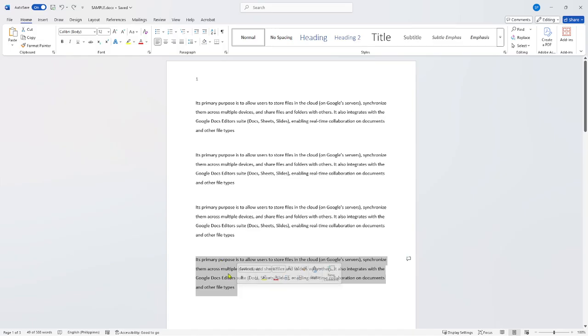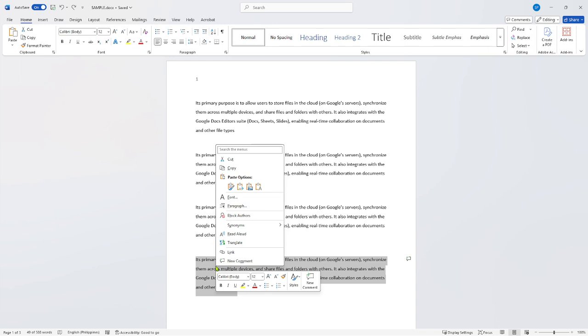With your text selected, a quick way to decide your next step is to right-click the highlighted section. Doing so will reveal a convenient pop-up menu. Within this menu, you'll find the options to cut or copy the text. Cutting is typically used when you want to move the text to another location, removing it from its original spot. It's like physically cutting a snippet of paper to move elsewhere.